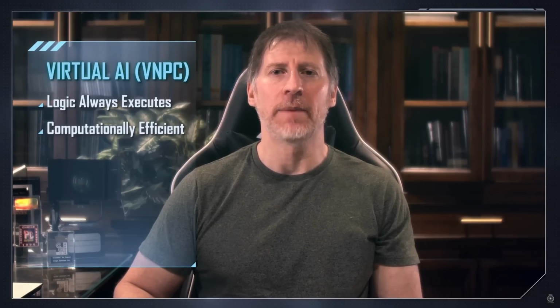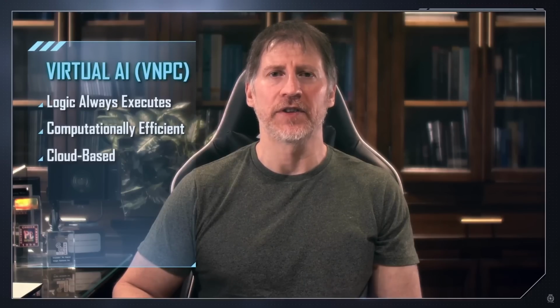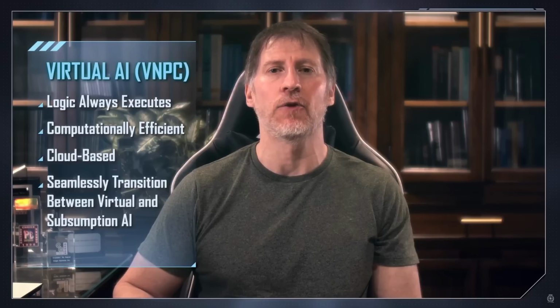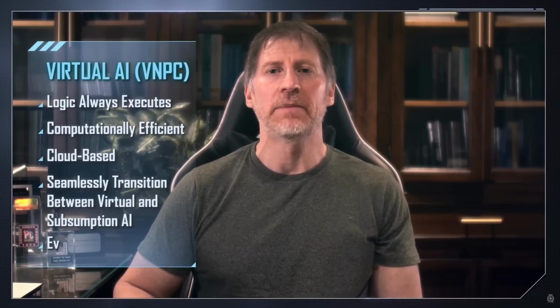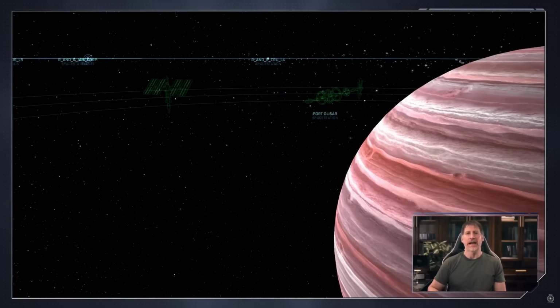VNPCs always execute some form of AI logic, regardless of whether or not they are in proximity to a player. Virtual AI is extremely lightweight and computationally efficient, stripping out all of the expense related to visuals and unnecessary details, yet retains the full ability to interact with the game in the ways that truly matter. Virtual AI executes within a backend service and can thus easily be scaled and doesn't put any load on the servers. VNPCs can seamlessly transition back and forth from lightweight, back-end-driven AI entities to full-blown, subsumption-driven NPCs, and are thus indistinguishable from an NPC that really did execute expensive subsumption logic all the time. Lastly, VNPCs gradually build up their own unique histories as they live out their lives. They evolve.